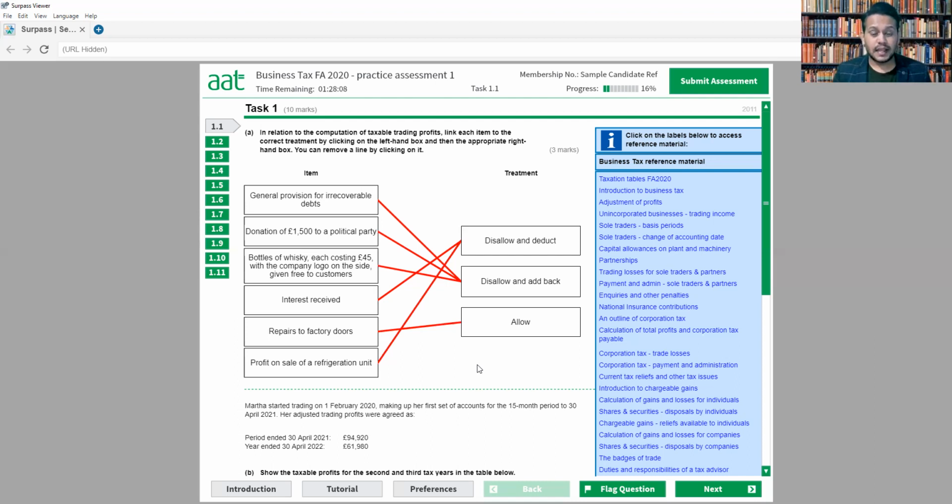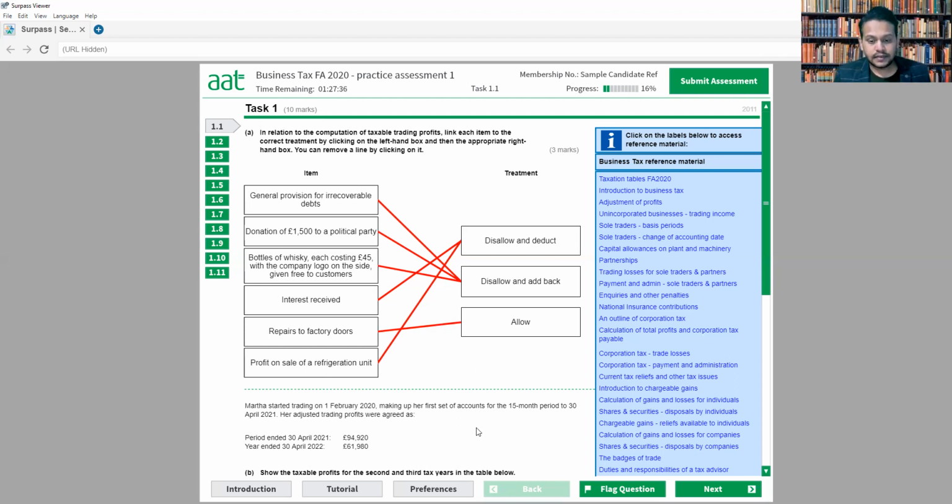So for example, if I'm in a business of selling this pen, that means any profit I make by selling this pen is my trading profit. But if I sell a computer, selling the computer is not my business. So that will create the chargeable gain. And on the chargeable gain, we have to pay capital gains tax, not the corporation tax. Remember that. Even though the threshold or the way of calculation is almost the same, you still need to understand the difference. It is not my trading profit at all.